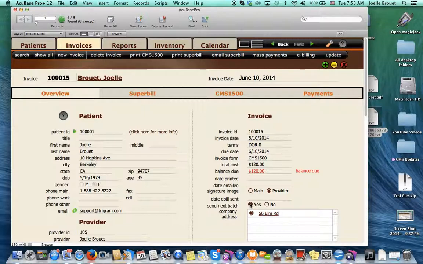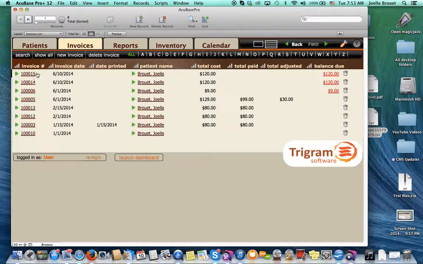When you're ready to create your batch, you can simply go to the report button, and there is a report there that you can use to create your batch. Before we do that, I wanted to show you something. If you wanted to take a look at least at the list of invoices that have been checked for the next batch before you go ahead and create your report and your batch, what you can do is come to the invoice tab here, and you can just pick an invoice.